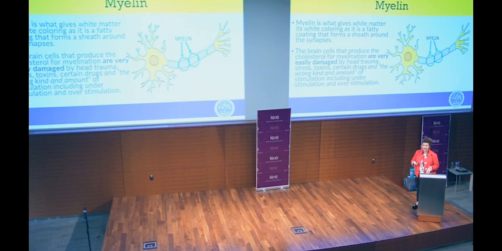So let's circle back to myelin and the obstacles we're putting in the way. Myelin, if you're not familiar, is basically the brain's white matter. It's white because of the relatively high lipid fat content. But the brain cells that produce that cholesterol for myelination are very easily damaged due to all kinds of things, in particular overstimulation and understimulation. We're talking about both of those things that we've mentioned today so far, screen time and lack of conversational turn-taking.